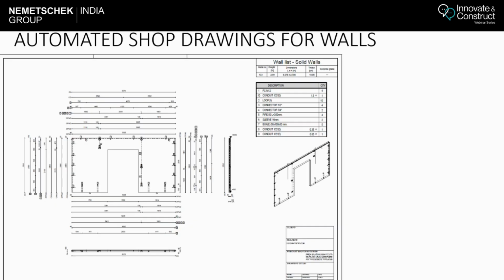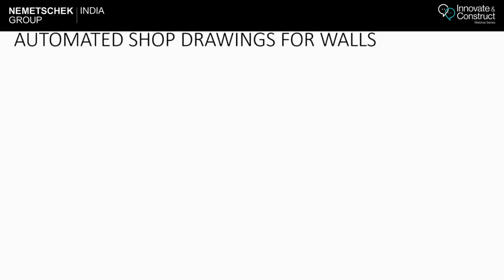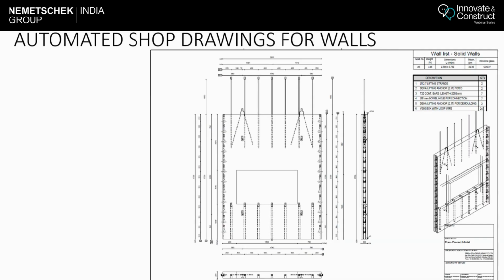This is just one example for particular walls, wherein electrical inserts as well as bottom connections and top connections with fixtures are added. One more example over here. This is again a typical Indian project that we can see: bottom ground tube connections and top dowel connections. Sideways we have loops added, and here literally zero manual work has been done. So I'll just move on to the model.